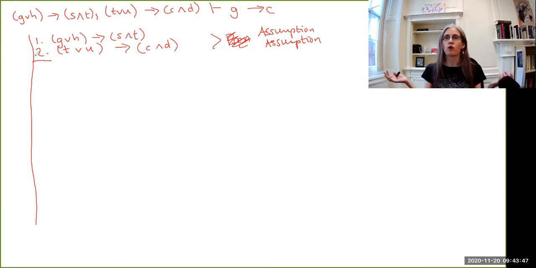So we put a little line under there just to indicate these are our assumptions. Now, where do we go? Always look at your conclusion first. Our conclusion is if G then C. What is the main connective? The main connective is an implication. So in order to get this conclusion, we will at some point need to introduce an implication.